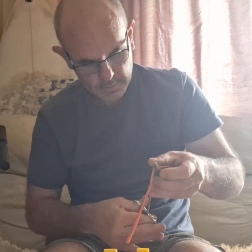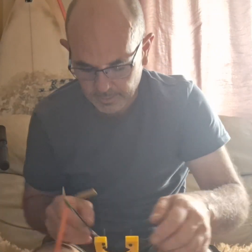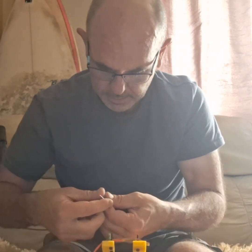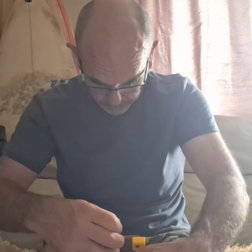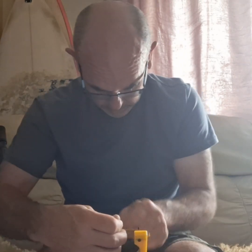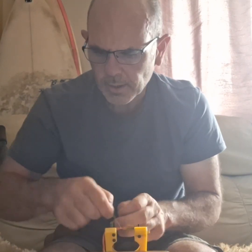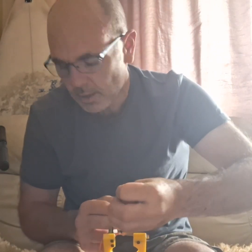Then we'll take them outside and see how they perform on some targets — see if we can be accurate and consistent with them. Just a bit of fun while I'm testing other elastic. The other elastic I've been testing is a .5. I don't normally shoot .5. I cut it in my normal 2012, put 8 mil steels through it, short draw — 300 feet per second. Well impressed. So I've cut some 14-10 to see what I can do with 7 mil steels. That's what I'm testing today.